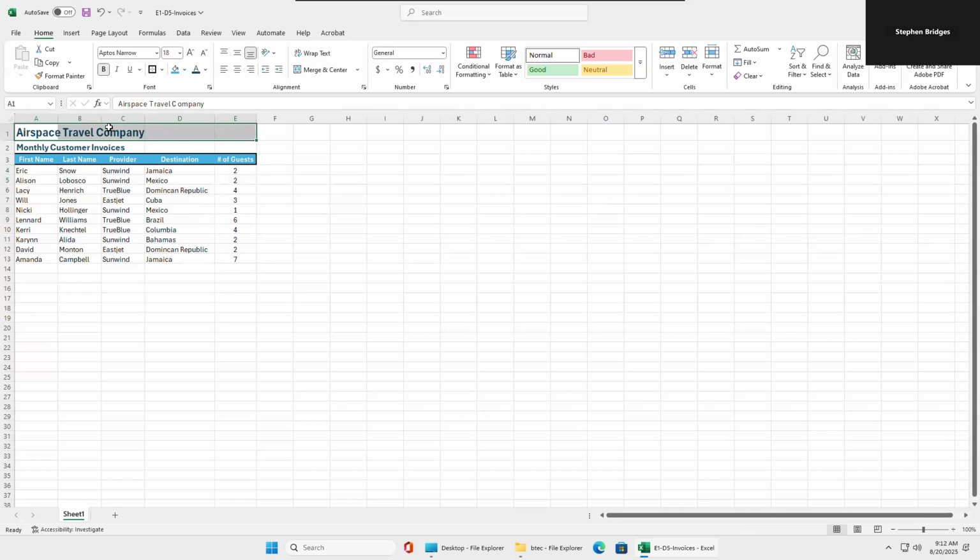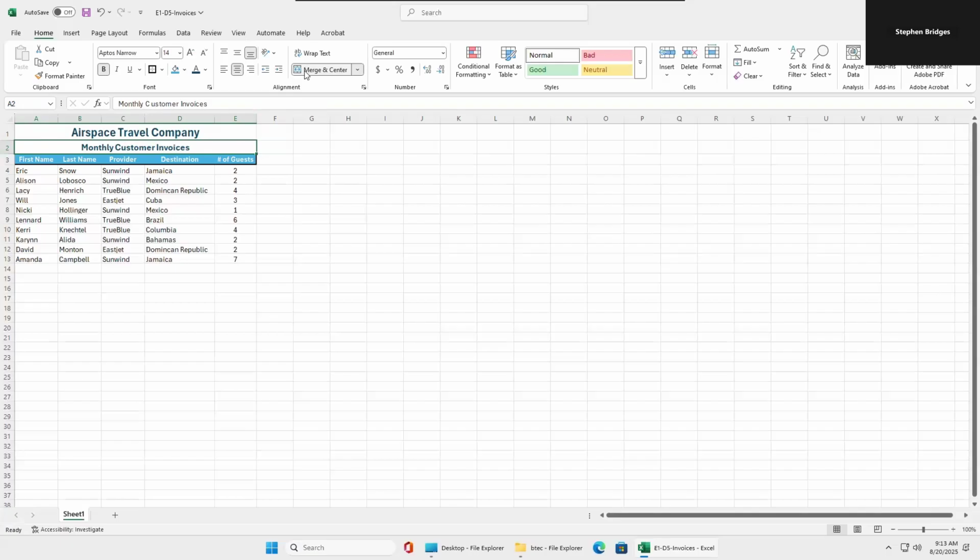Select the range A1 through E1, which is right here. We're going to merge and center, so we're going to turn this into a single cell. It's just going to be a single cell that goes the width of 5 instead of having 5 individual cells. Merge and center is right here. We see all the lines in between are gone, and it has been centered. And we're going to do the same thing to the subtitle, or subheading. We're going to select A2 through E2, and we're going to merge and center.